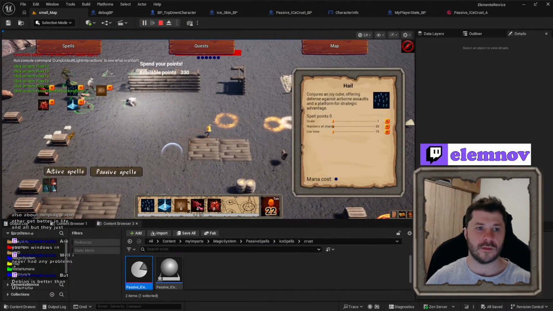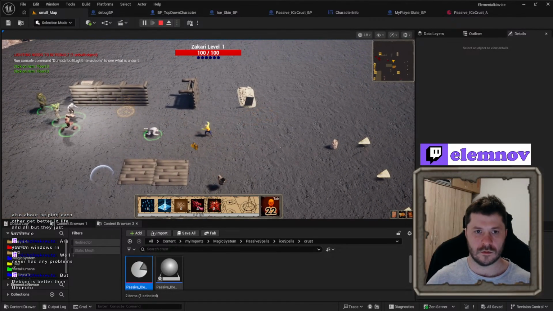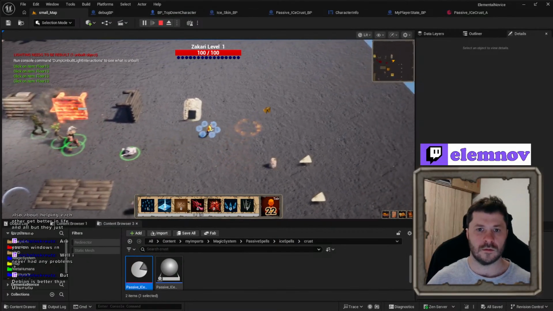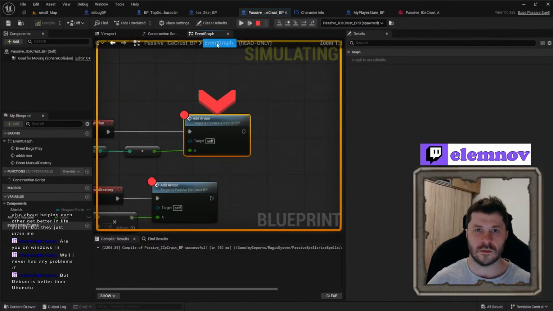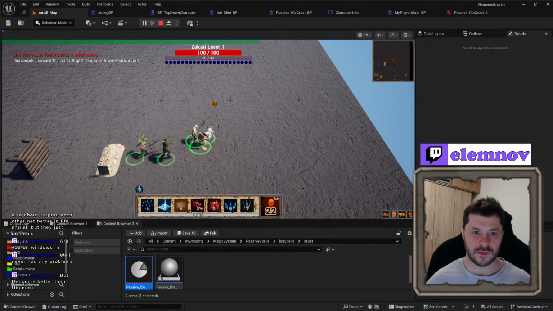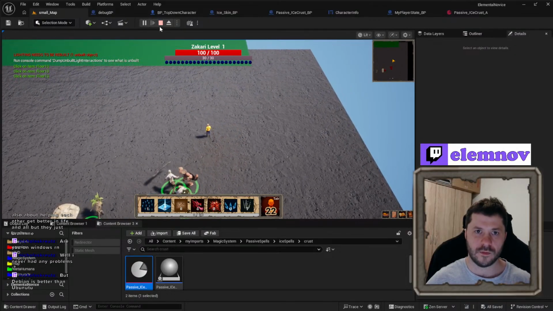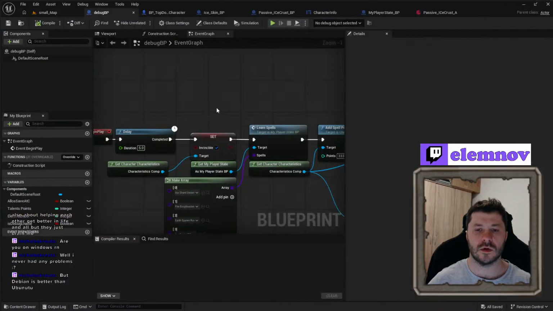And now when I concentrate, add armor. Yeah, I got armor. Now to see if it works. I have to remove invisibility.